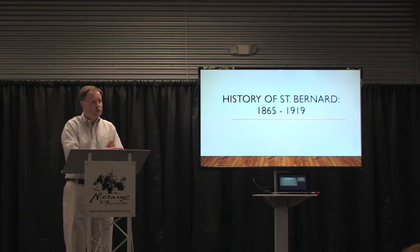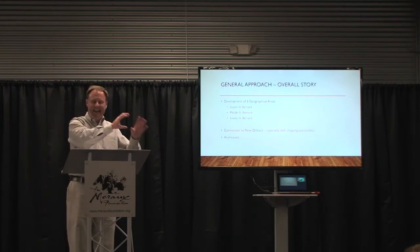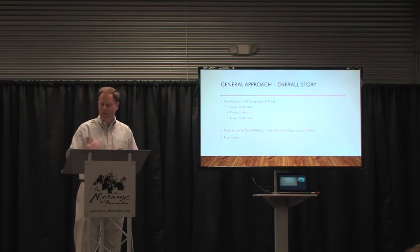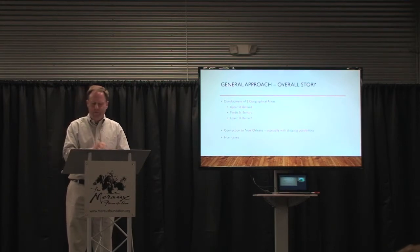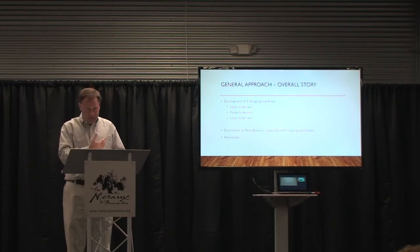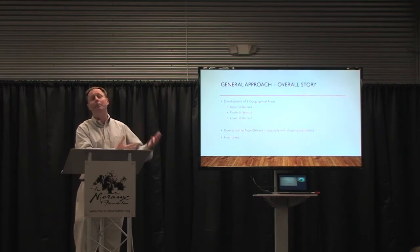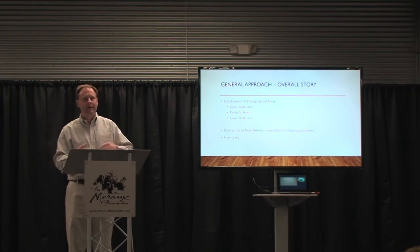And so for this eventual story, for the overall story, I'll take each of the sections to fit the story of who we are today and work backwards. So in my view, I really see about 5 approaches from different times. The first one, the main one, is the geographical and historical development of St. Bernard in 3 main areas. And I'm not very imaginative, so I'm calling these geographical areas Upper St. Bernard, Middle St. Bernard, and Lower St. Bernard. So Upper St. Bernard will pretty much be from Araby all the way to Violet.